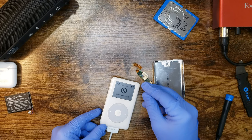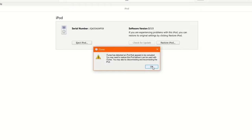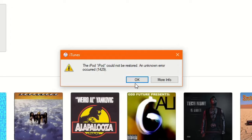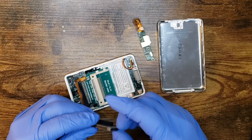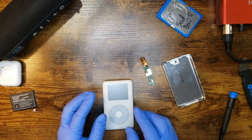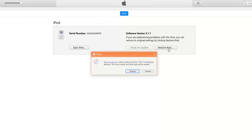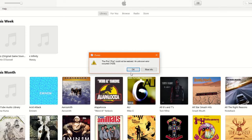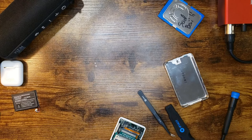Hey, shut up, Windows. I said shut up. Yep, do it. I don't care. There's nothing on there. Unknown error? See, that's what I hate about this kind of crap. Pull its brain out while it's on, and try formatting the card again. Hoping she works. Yes, please. What? Unknown error? Oh, come on.